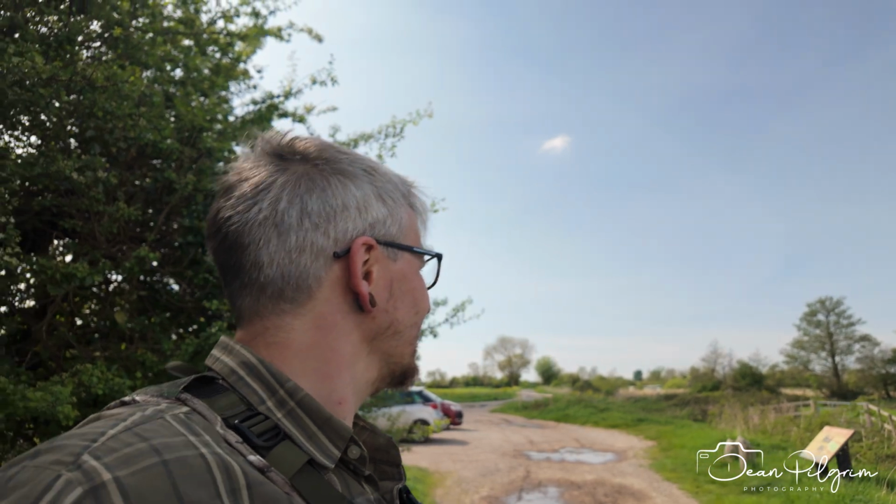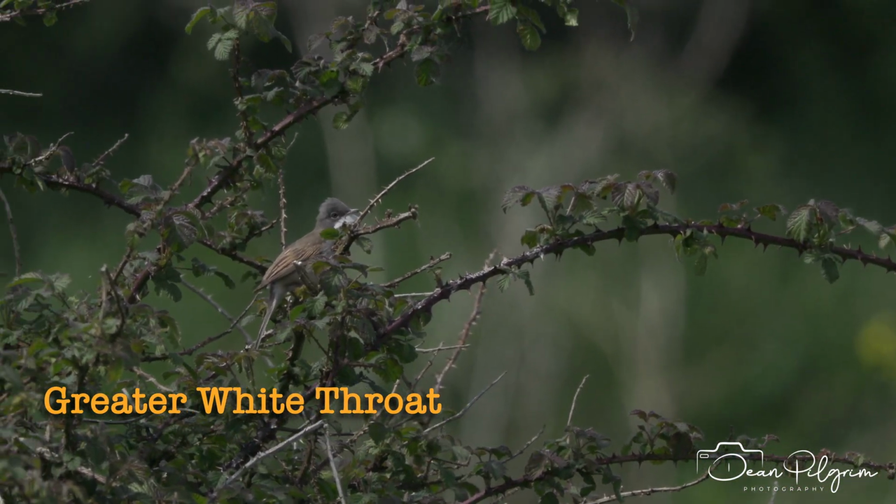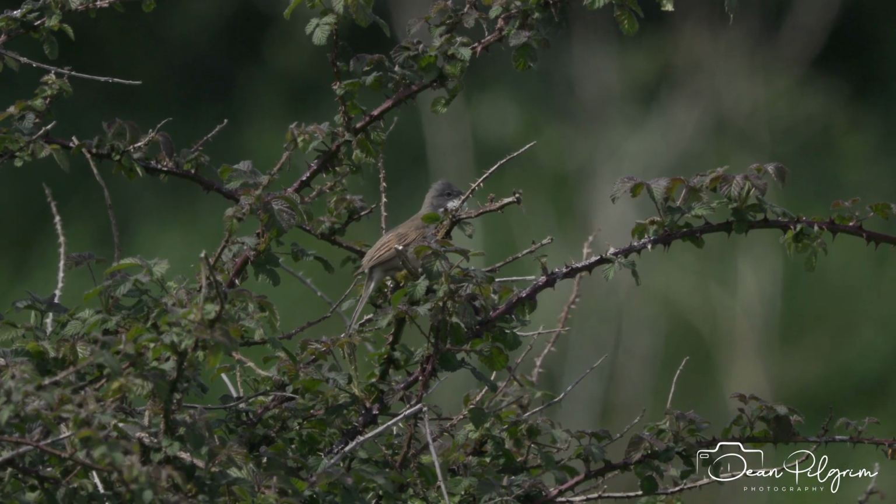I don't know if you can hear that. I think I can see it. It's a whitethroat. I'm just going to try and get a photo. Lovely seeing that common whitethroat then, singing away, such a beautiful song. And yeah, a striking bird really. I love that blue slatey grey head. And then you'll see the distinctive white throat from where they get their name. Yeah, stunning.